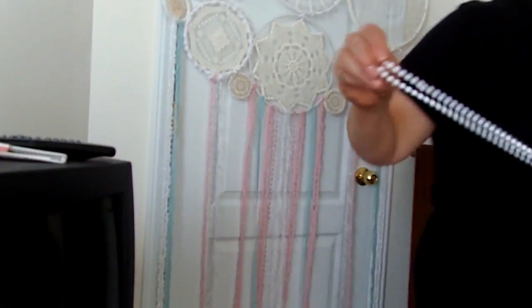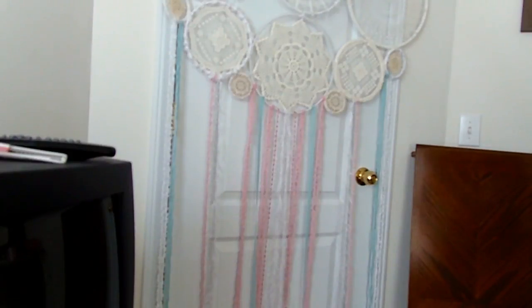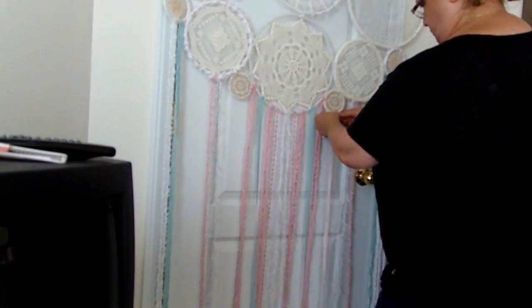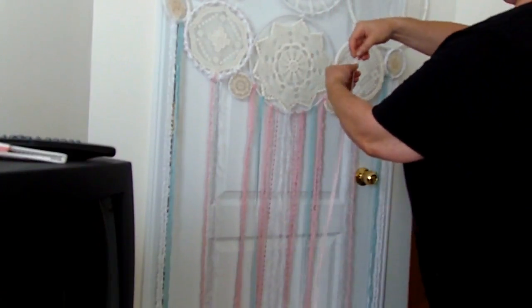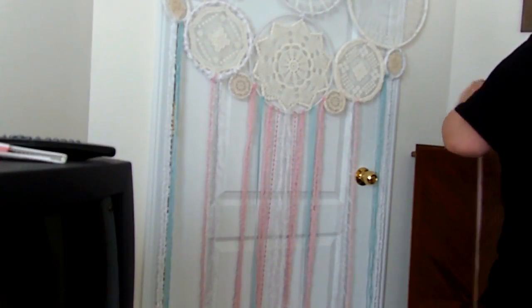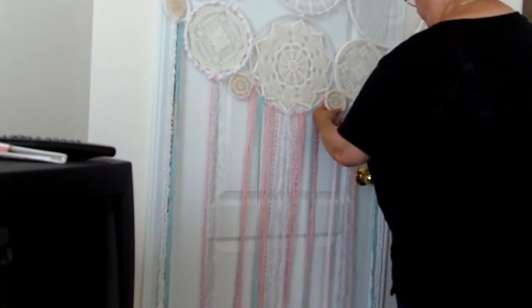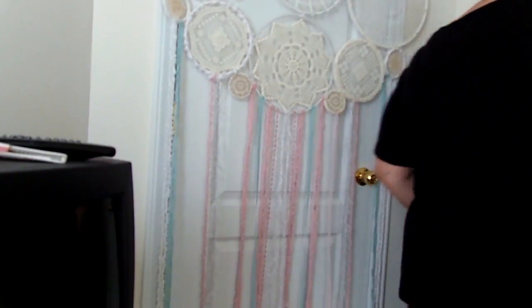So I just keep doing this until I have it all the way filled up on the bottom. You'll see. That's another type of pretty ribbon. It was hot. Almost burnt my finger.